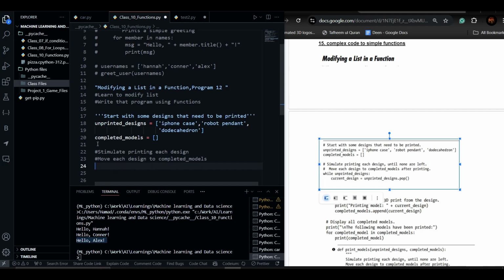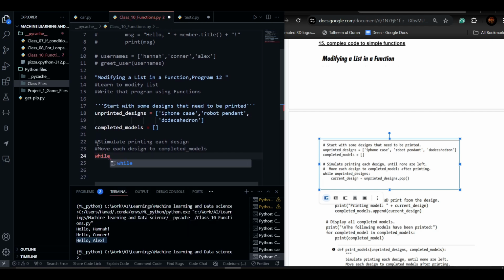For that we will use a while loop: while unprinted_designs, and now we are going to modify the list. current_design is equal to unprinted_designs.pop().